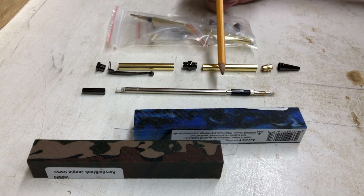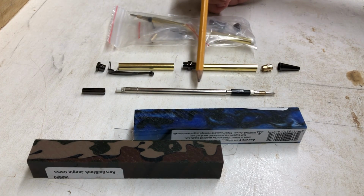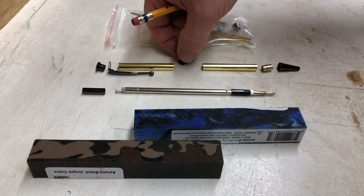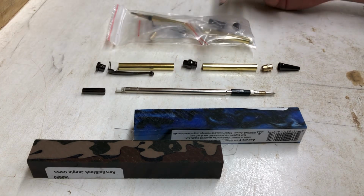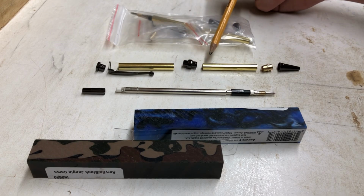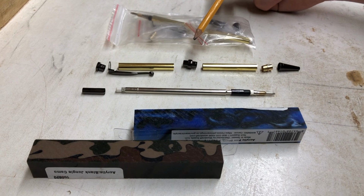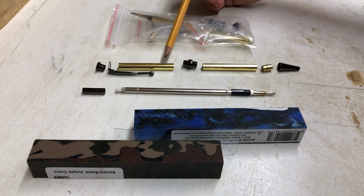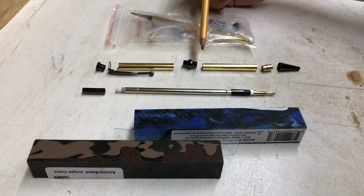You have the pencil itself, all the actual inner workings of the mechanical pencil here. You have, if this thing will ever stay here without rolling away again, this is the barrel that connects the two halves. This pencil does not come apart like a Slimline pen does. You assemble the bottom half and the upper half and then pinch the two together.